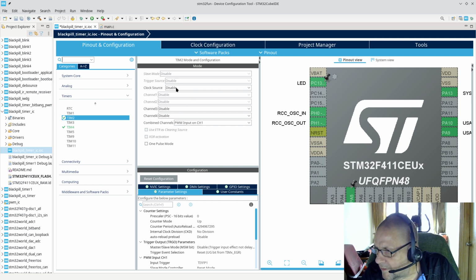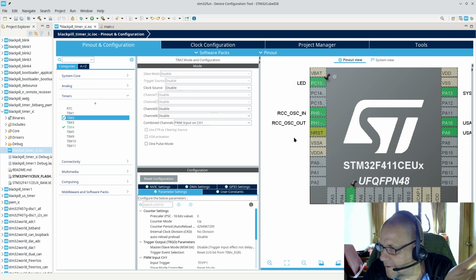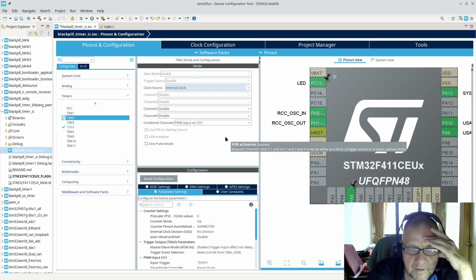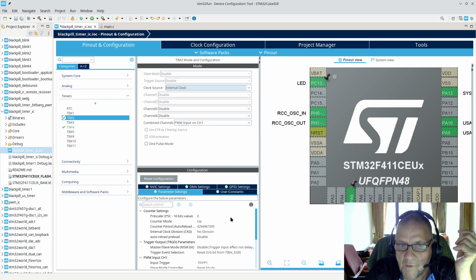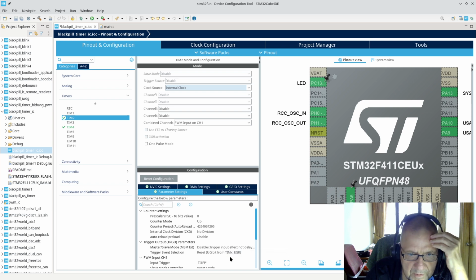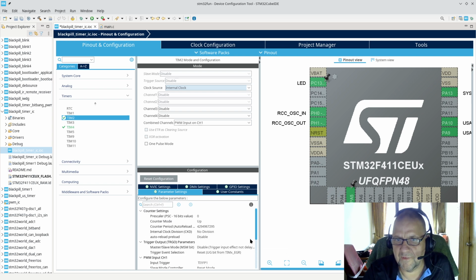No, we don't, sorry, we're using input capture, so we don't need a clock source. Yeah, we do, internal clock. We need the clock source for the counter to start counting time. But we will run it at full speed, no division, and input trigger, everything should be okay for this.